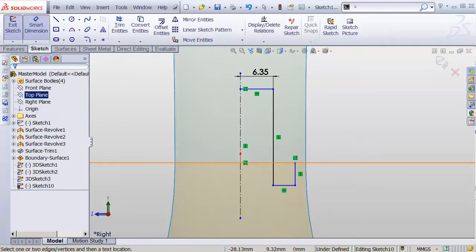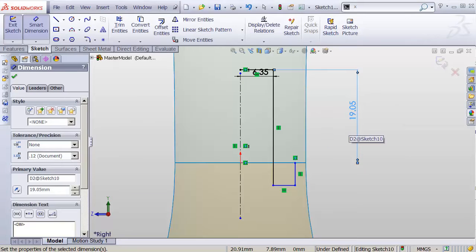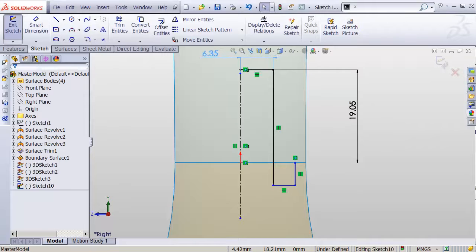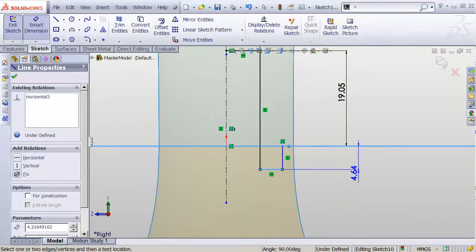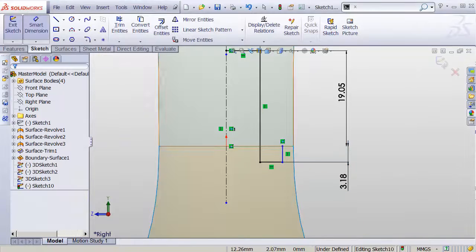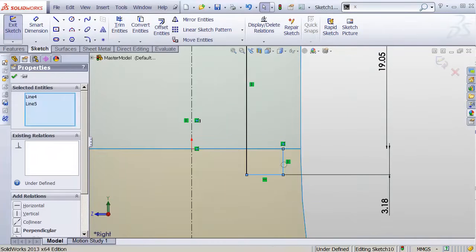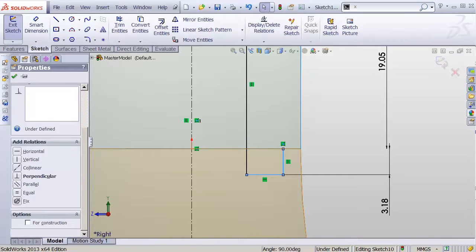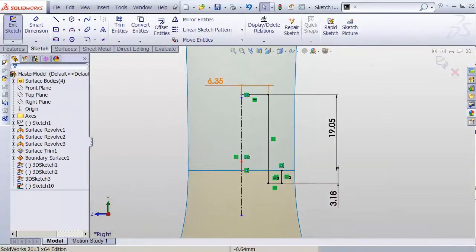Also, on top of this, let's make the distance from the top plane to here, we'll call that 0.75 inches, or 3/4 of an inch. That looks fine. So we're going to have a nice big stem sticking up here. Next, we'll do another dimension from the top plane down to here, and we'll make this one smaller. Let's make this 1/8 inch. And just for giggles, let's actually just say we want the length of this to be equal to the length of that. That'll just be a nice quick way of adding that dimension. So these are both 1/8 of an inch. Perfect. So that's going to be the connection between these two pieces of metal.